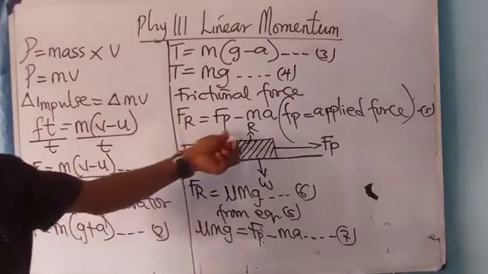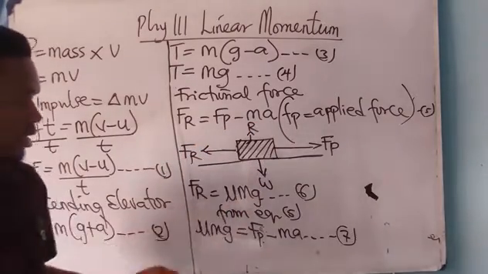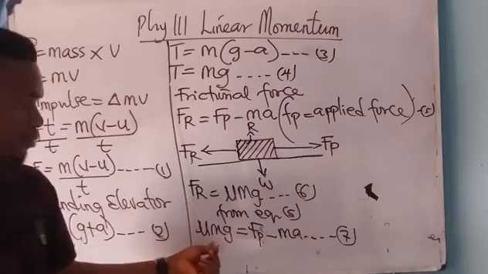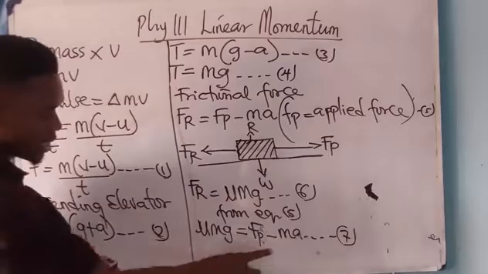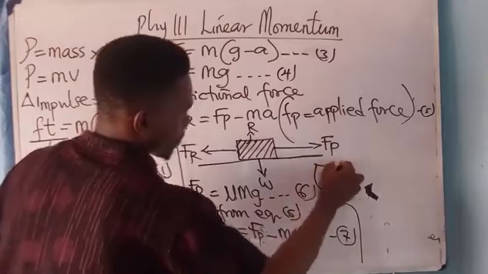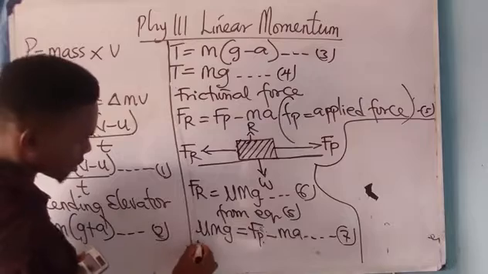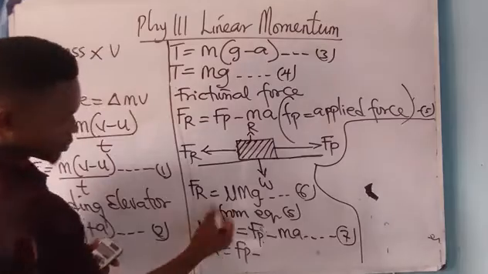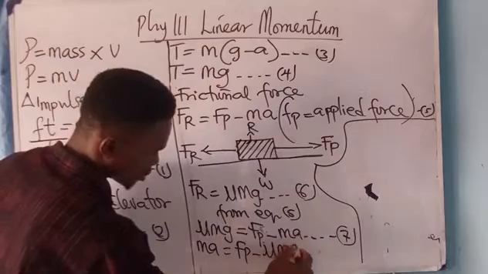Frictional force equals applied force minus ma. I gave you an instance, you have it to be this. Since you already have Fr to be this, whenever you see Fr in this case 5, you put this. Now, for example, if I was to make a the subject of the formula, this ma will come over, it becomes plus ma, equals Fp minus, it becomes minus because it's crossing to the other side, coefficient of friction mg.